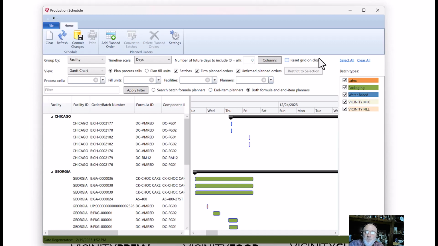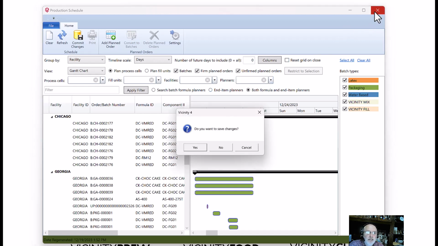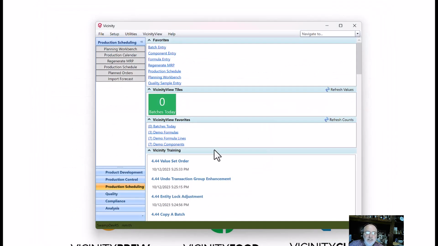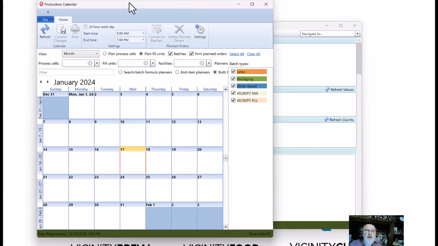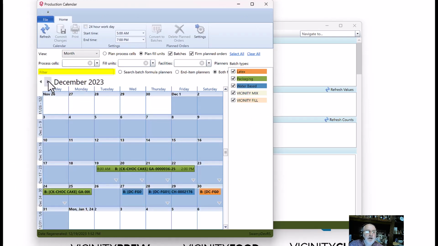Let me show you what happens over on the calendar. It is identical. The difference is just that the calendar doesn't have that Gantt chart. So what you're going to find is that the filter we've added right here will automatically filter out. So here, if I put in chocolate, for example, you can see it filtered out my reds, my paint in my demo company. Conversely, if I do it that way.